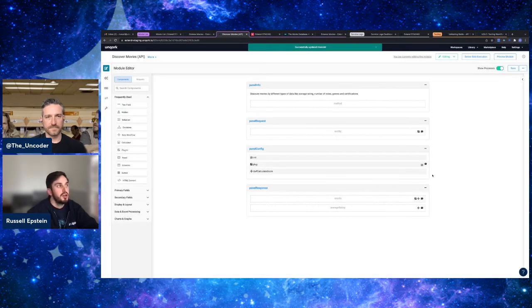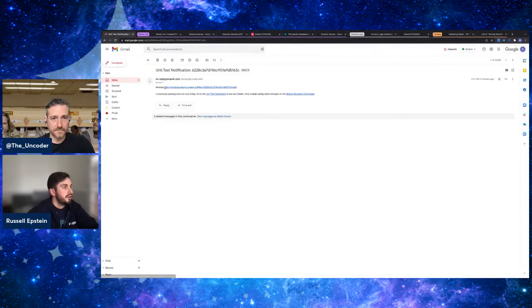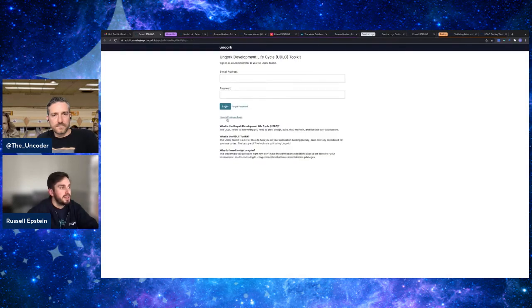And when you click save, this testing tool actually on the back end right now, every test for this module is being executed. And if the status of the test has changed, so if a previously passing test is now failed or a previously failing test is now passed, I'm actually going to get notified via email right away that I broke my test. So if I check my emails right now, I can see that I have a unit test notification for this submission ID. And it tells me that 2 previously passing tests are now failing. And I can click this link to go to the unit test dashboard and see why my tests are failing.